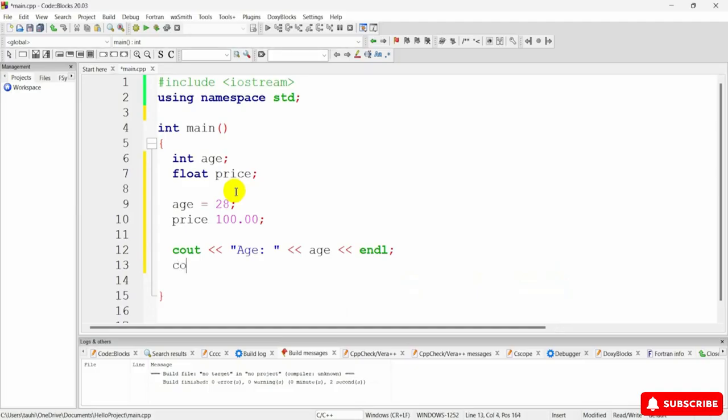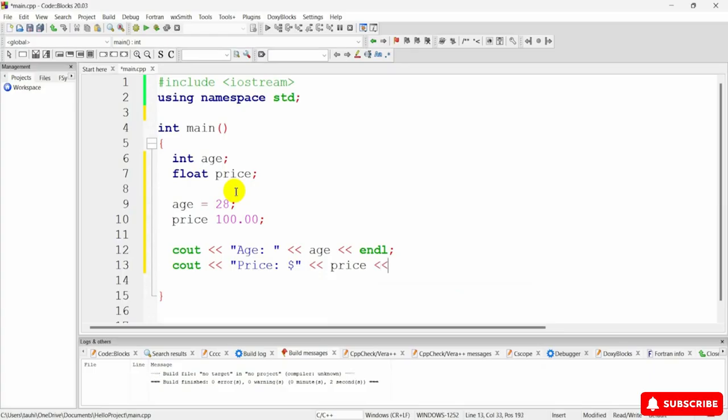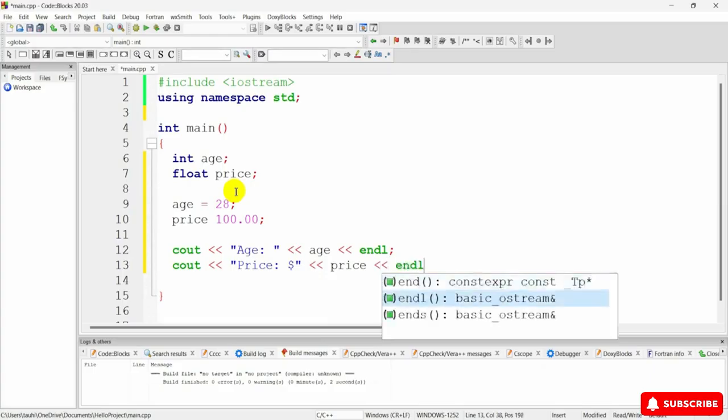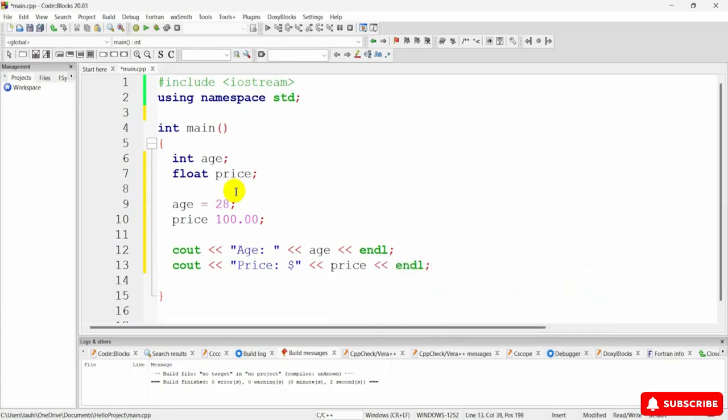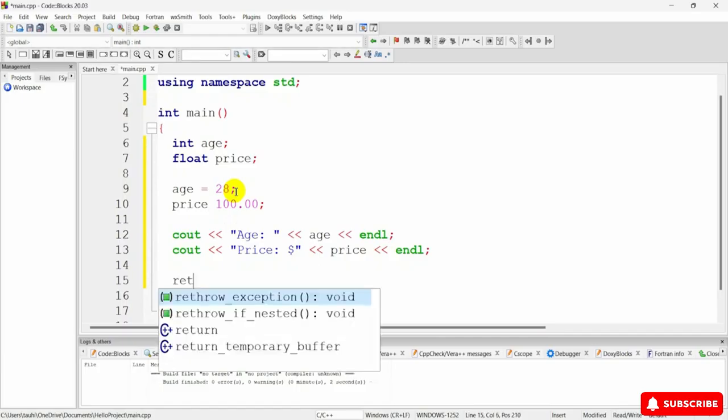Again I type cout, and now insert the price, followed by a dollar sign, then the price variable, and then the end of line function. So now this is completely created, and I type return 0.